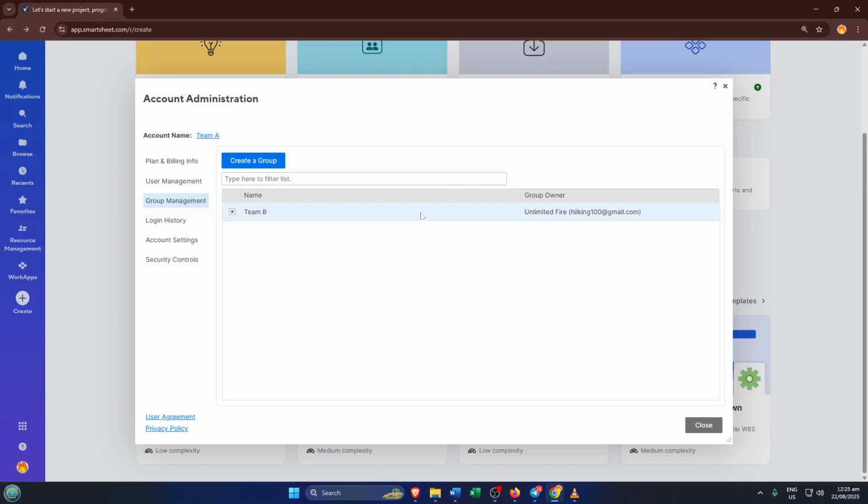Whatever you pick for the group, all current and future members automatically get those permissions. So if you add someone new, they immediately get access with the right level of control. No need to remember to adjust their settings manually. That's all there is to it. With groups in Smartsheet, you're not just saving time, you're also boosting security and consistency in your sharing process.